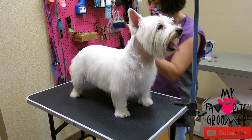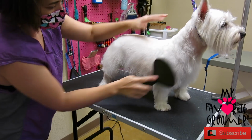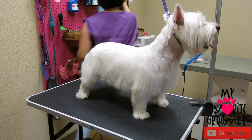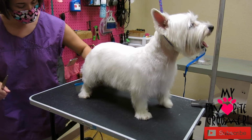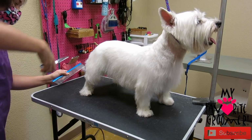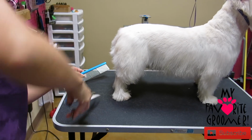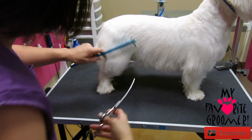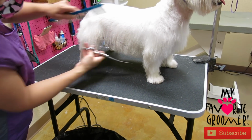Brush everything out, kind of just check everything over. David's already brushed, but I'm just moving everything down so I can see what I still have left to do. Kind of just trimming out, not to the skin or anything, because I like the whole scraggly look. I think that goes with the West Highland Terrier look. So I am going to shape everything up.